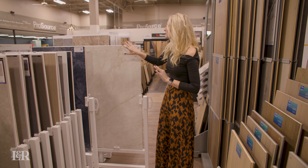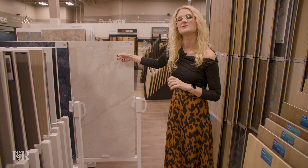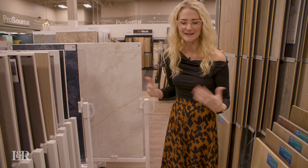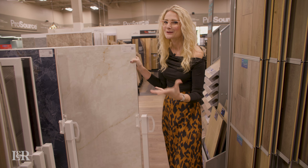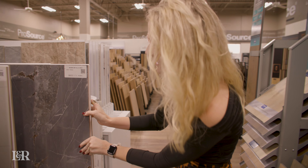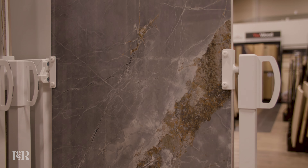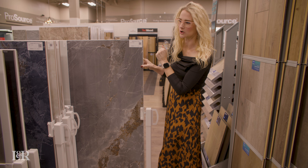If you just want it to be extra, you can use these for the walls — this is gloss polished, so it has a little bit of a shimmer. You can do the same tile on the floor, but we always recommend doing a matte finish on the floor because if you're getting out of the shower you definitely don't want to slip. These all look like marble, which makes them so popular. You can also go dark with them — the appeal is that they look like natural stone and they're just so beautiful when installed. This is one of my favorite dark ones.